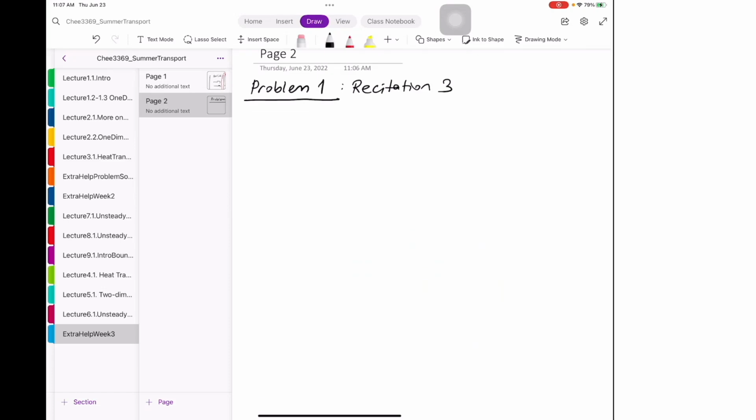There is a thermocouple which is formed by soldering end-to-end wires of 0.5 millimeter diameter. So it has a radius of 0.25 millimeters, or in other words, 0.00025 meters. The thermal diffusivity of the material is given, 5.3 times 10 to minus 6 meters squared per second. And the conductivity of the material is given as 19.1 watts per meter Kelvin.